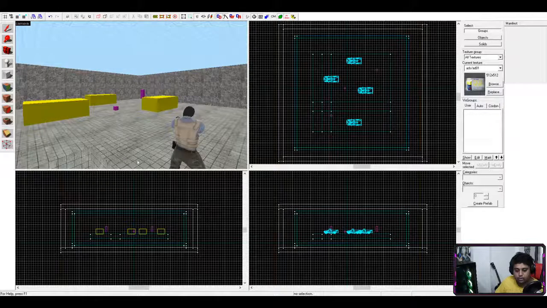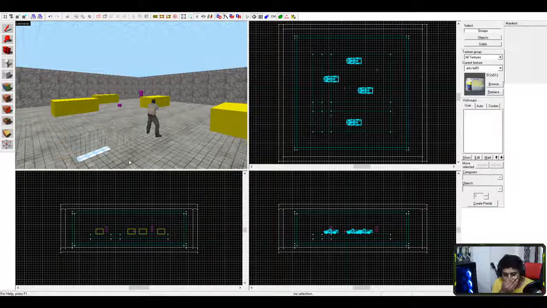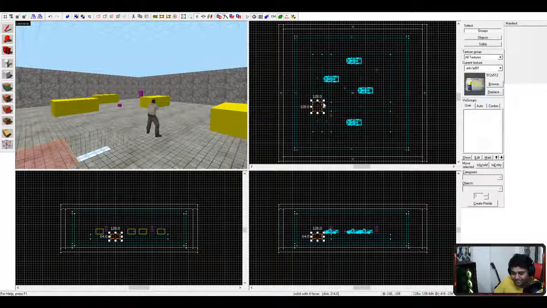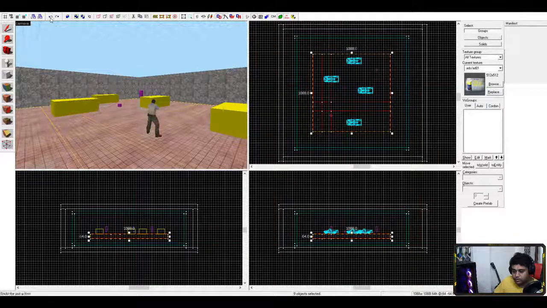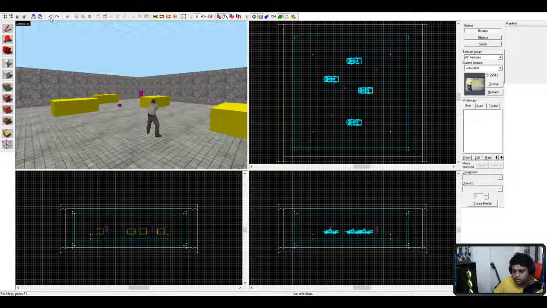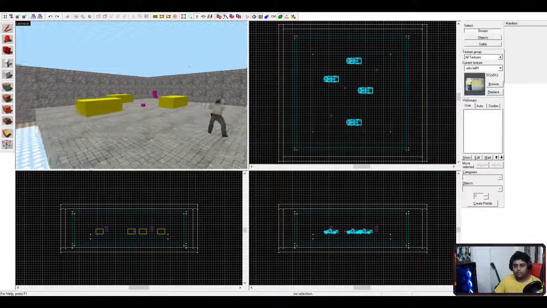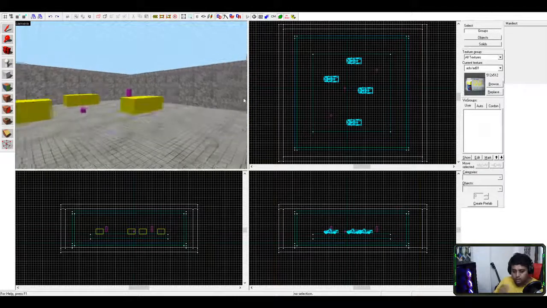Don't ask me how. Now that was not a good place for this particular block, right? Undo all of this, right?